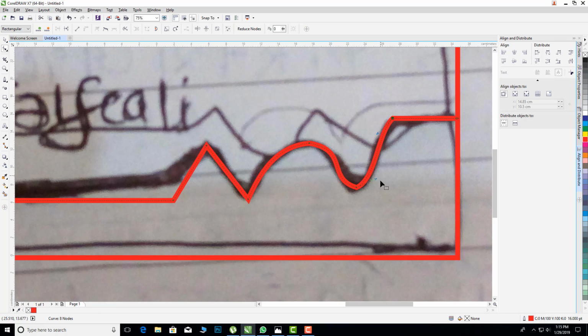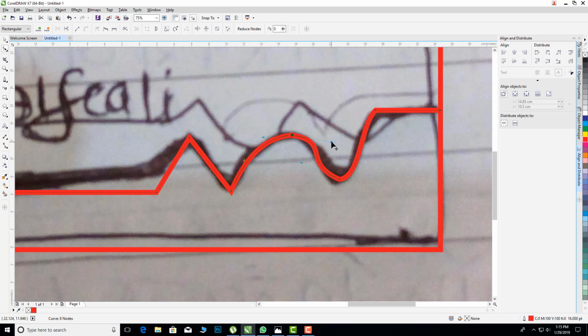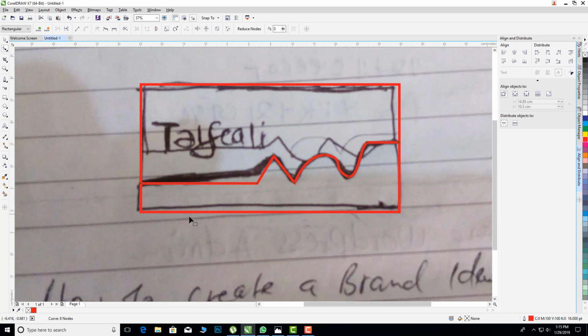It is simple, it's not very hard, just like this. You try to manipulate it so that it can look very nice. Let's say like so, or let me just do this part a little bit, like so, it's okay.